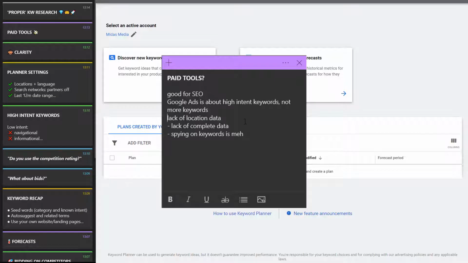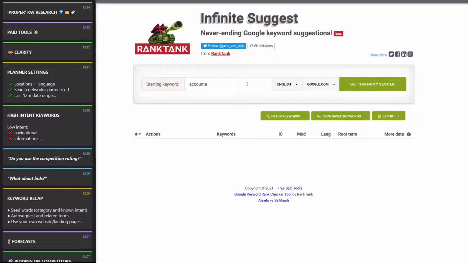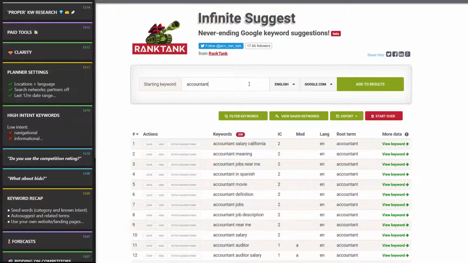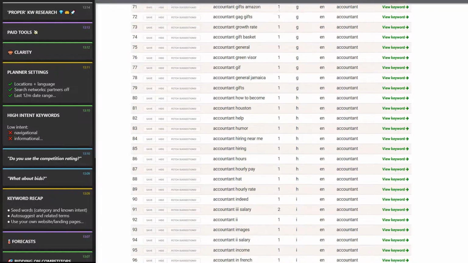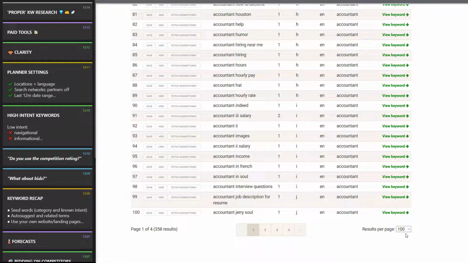They might be, they might not be. Perhaps more importantly, just because it works for them doesn't mean it'll work for you. You could argue one exception. I quite like Infinite Suggest because it uses Google's own auto-suggest data. But even that touts itself as a never-ending Google keyword suggestions, which is the opposite of what you and I as advertisers want. It's good though for negative keyword ideas, I'll give it that.